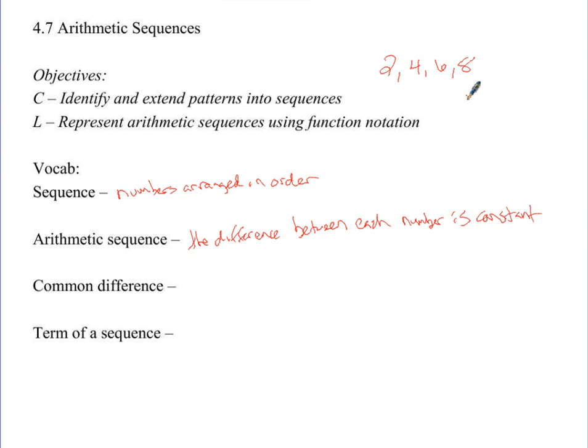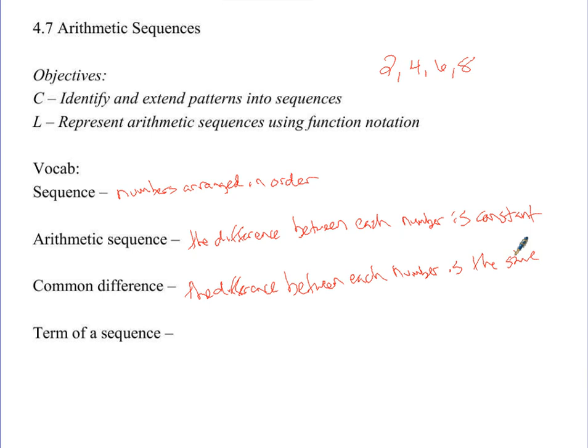Common difference is the difference that I was just talking about. It's just the difference between each number is the same. Okay, so an arithmetic sequence is an arithmetic sequence because it has a common difference. So an arithmetic sequence means that I have a common difference between the terms. And a common difference just means that I'm checking the difference between each of the terms. So those two definitions look very much the same.